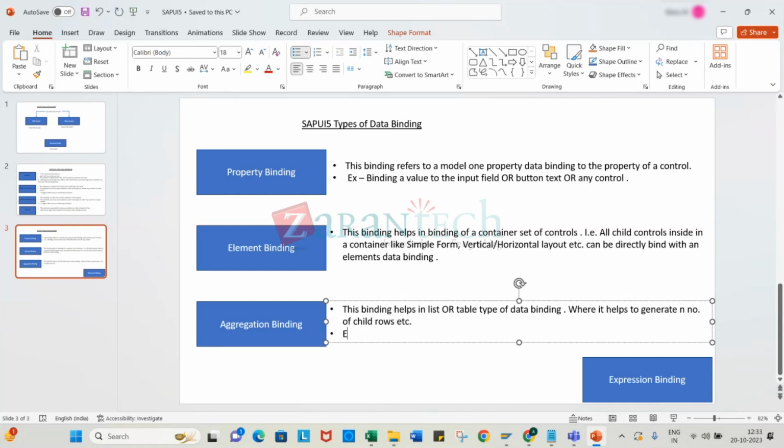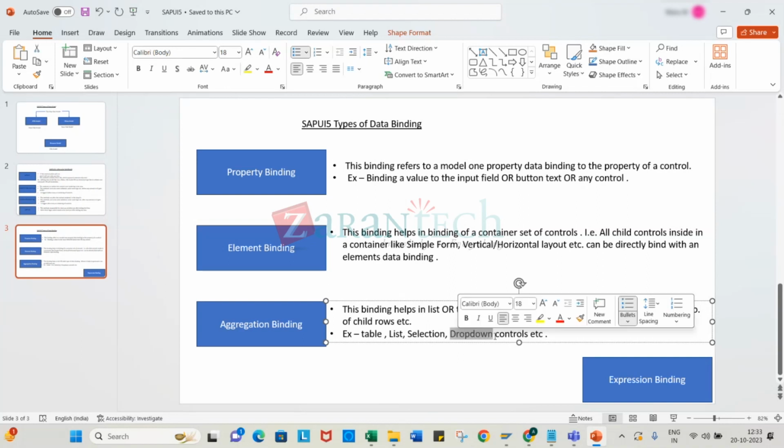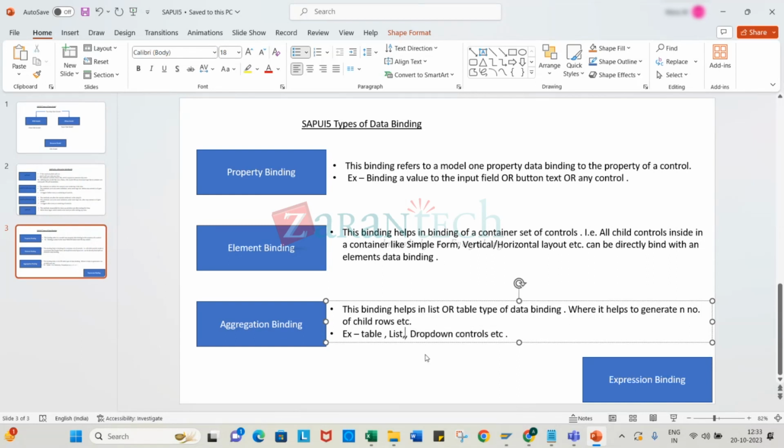For example, any table you see, any list you see, any selection screen, or a drop down control. In general I call this a drop down; for normal selection, the control name is select. In a drop down it is called a suggestion list.